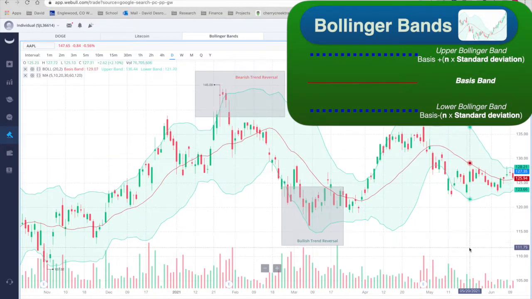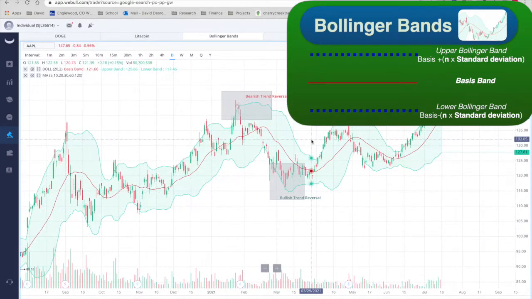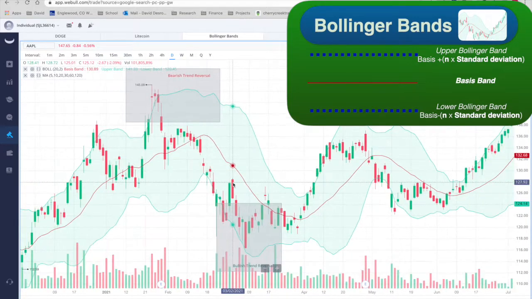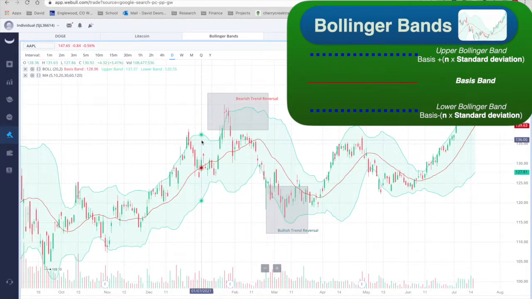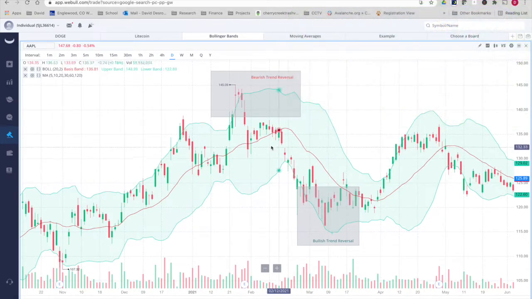Right here, this chart is set up for Apple with a couple of different Bollinger Bands bordering the chart. So we have an upper band and a lower band, and these are defined by one standard deviation from the stock price. What these bands allow us to do is see the relative strength of the stock price with respect to its moving average, which is called the basis band, which runs through the middle of the 2 Bollinger Bands. So Bollinger Bands come in really handy when you want to see how the stock has been doing over time, and where you think it's going to go in the future.